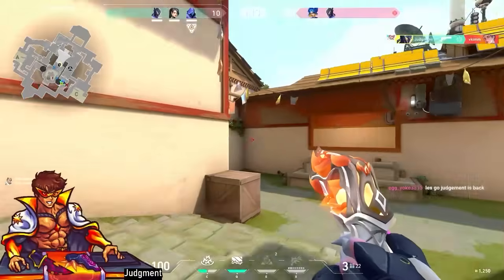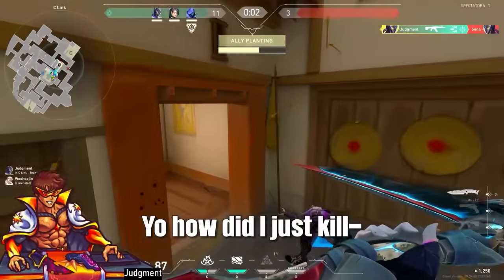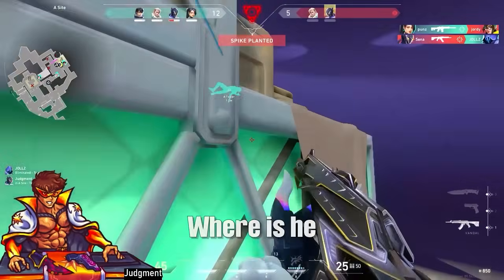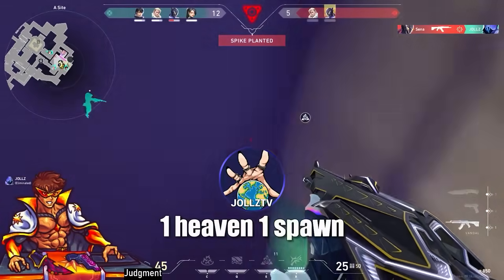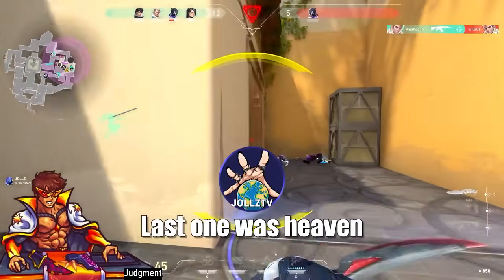There's a rifle in there. Oh my god. How did I just kill? I didn't even mean to kill that guy. I'm not even gonna lie. He's out. He's shooting. Where is he? Heaven? What happened was spawn? One enemy remaining. Last one was heaven.